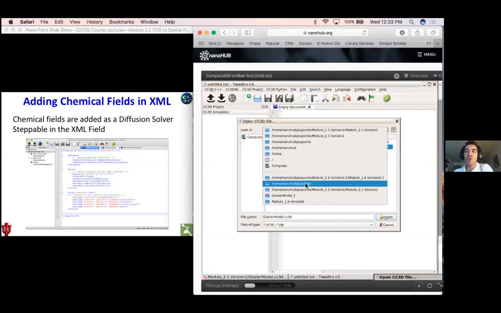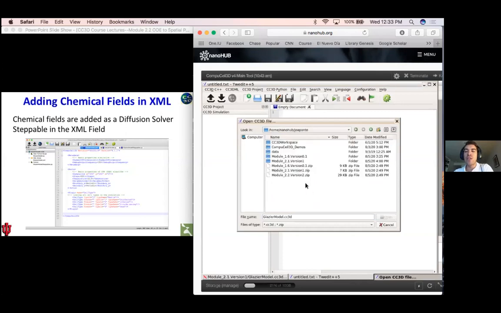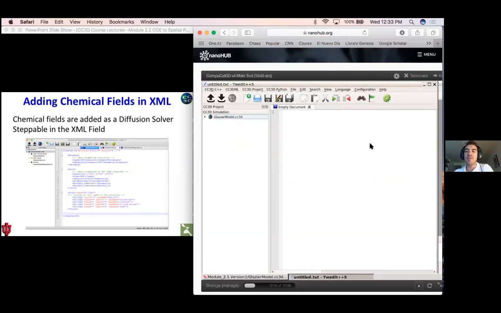We have to go to a home directory in NanoHub. And in this case, as I mentioned, we're going to be working from module_2.1 version 1. We're going to build our simulation from that one up. So I go inside the folder and I always open the .cc3d project to be able to launch the project.